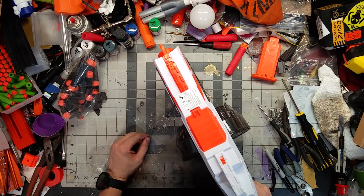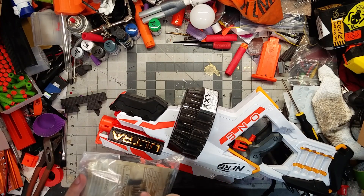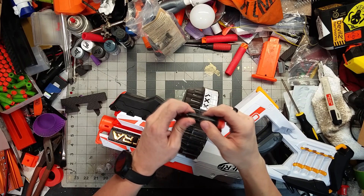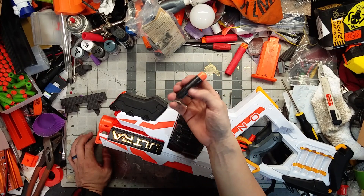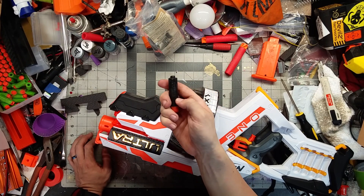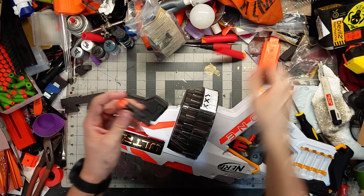That sounds like a freaking lawnmower. It's a little slow on the spin-up because my batteries are a bit low. Taking out one dart - this shall be my testing dart. The dart material feels a bit like polypropylene, which is what tougher styrofoam-style containers are made out of. It's more tough but it's still going to wrinkle, crack, and dent. These darts are somewhere between new Megas and old-school Megas according to Buff Daddy.